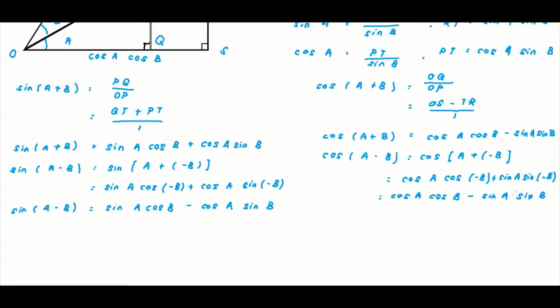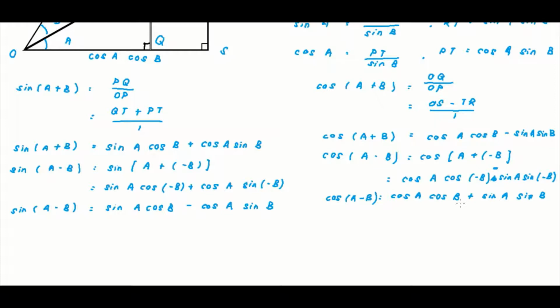Okay, do I do something wrong? Yes, this is minus. So that's why minus minus, this one become plus. Okay, so you have the second compound angle formula for cos, which is A minus B. Then you can see they have the same term, but when you compare to sine, it's the opposite thing. So if you have A plus B, then you are having minus. If you are having A minus B, you are having plus. Okay, so now we got these two formula already.